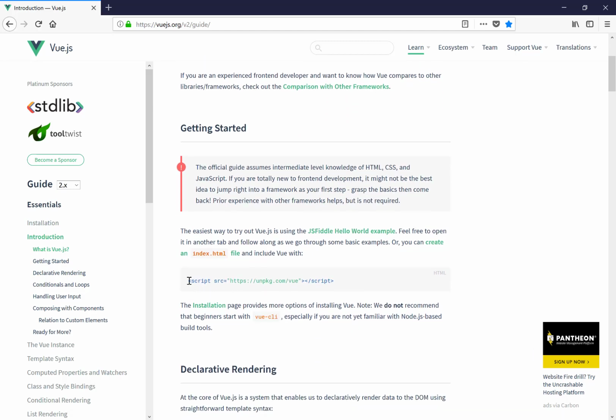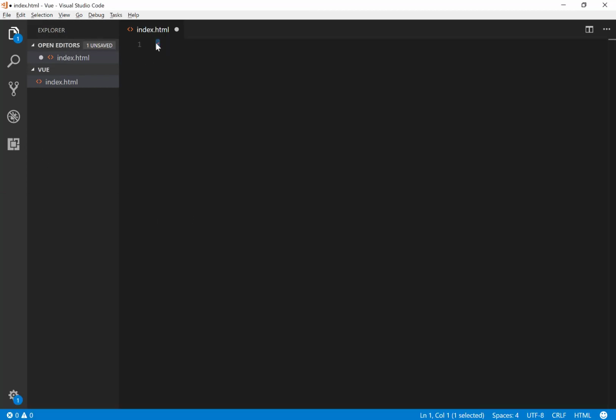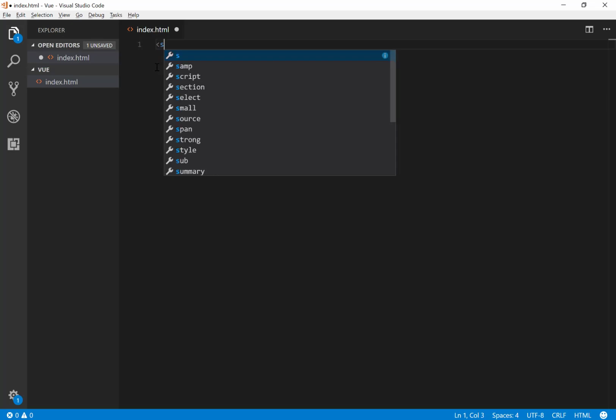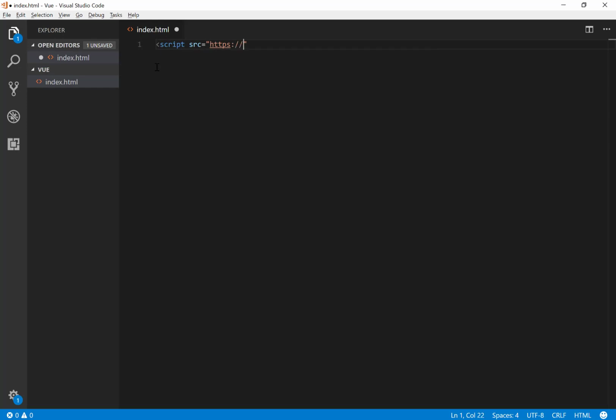So like any framework, we can download it or we can link to a CDN. I'm going to copy this code, which is a link to a CDN for the Vue library. Then just like we normally do, we're going to want to link to it. I thought I linked to that, but apparently I did not, so I'll just type it in. We're going to put in our script tag, script source equals https://unpkg.com/vue and the end script tag. Okay, so I now should be linked to the Vuejs library.